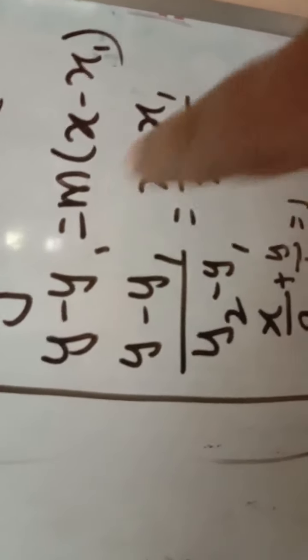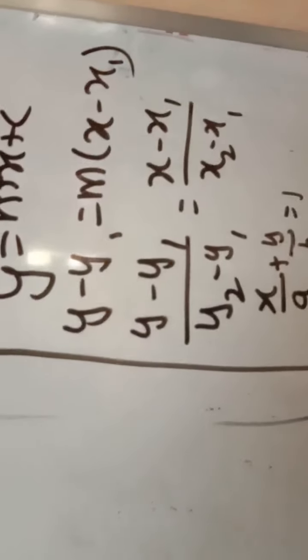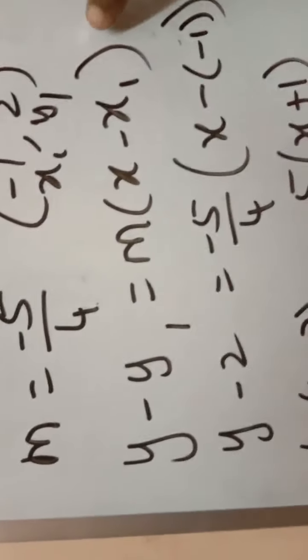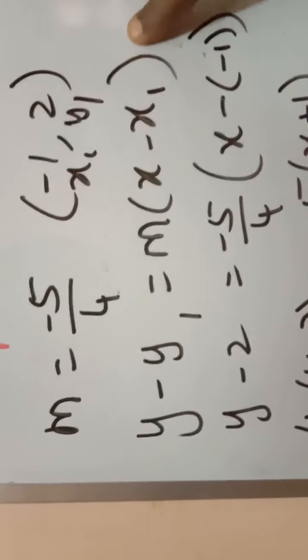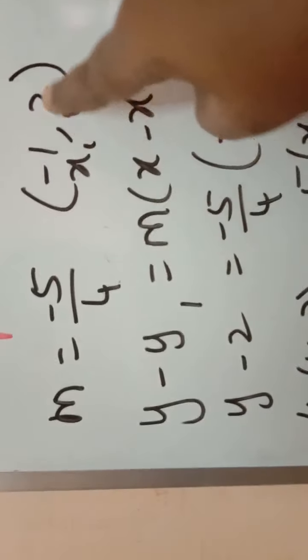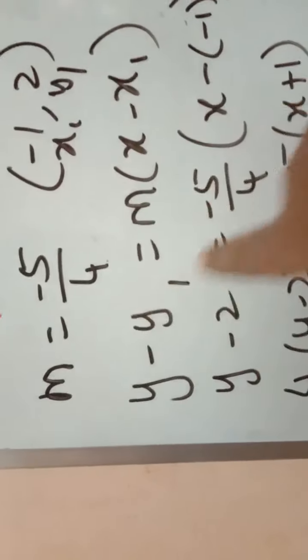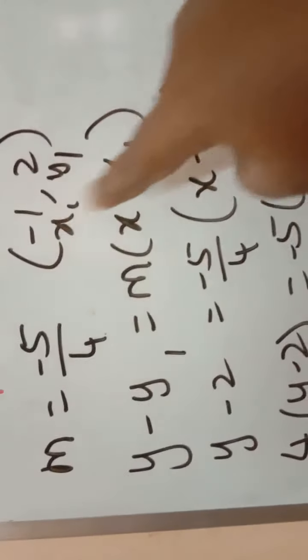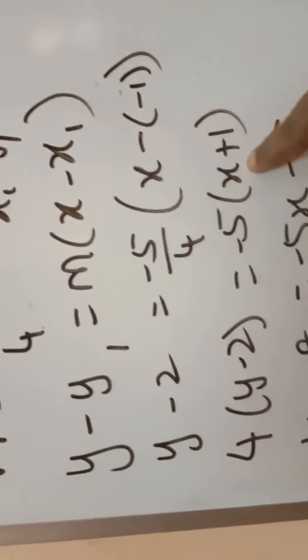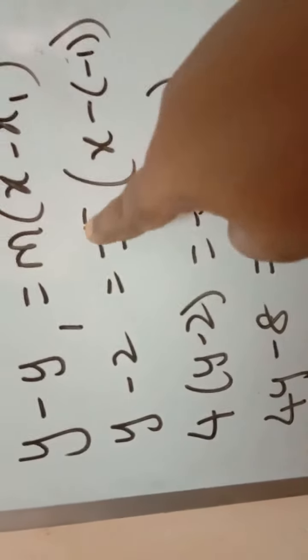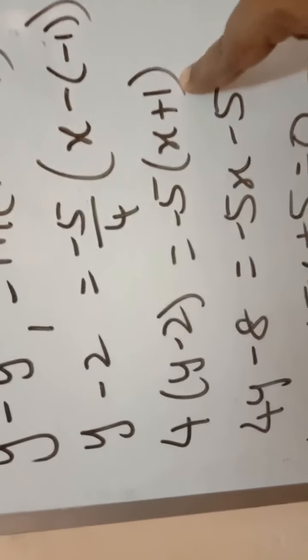So among these 4 which we have to use, slope and 1 point. So the second one, y minus y1 is equal to m into x minus x1, right? Now substitute that values. Y minus y1 is equal to m into x minus x1 is the required equation. In that substitute the value of x1, y1 and m. Now y minus y1 value 2 is equal to m minus 5 by 4, x minus x1 value is minus 1. So write it in the bracket and multiply minus into minus plus. Okay. Now cross multiply 4 into y minus 2 minus 5 into x plus 1.